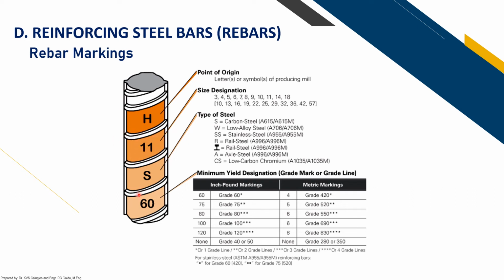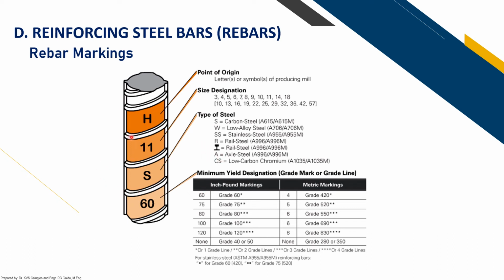And then, ubos ni ana niya is makita niyo kung unsa siya nga type sa steel, no? Na siya yung designation kung unsa siya nga type o kana po rin yung letter, no, nga naka-assign siya. So, if you would be able to see S, so that would mean carbon steel siya, no? And then, kung W sad, it means that your reinforcing steel bar is, ang yung type niya is low alloy steel siya. And then, kung double S siya, or duha ka letter S, no? That means stainless steel, yung mga rebar. And then, kung R siya, rail steel, and then so on.